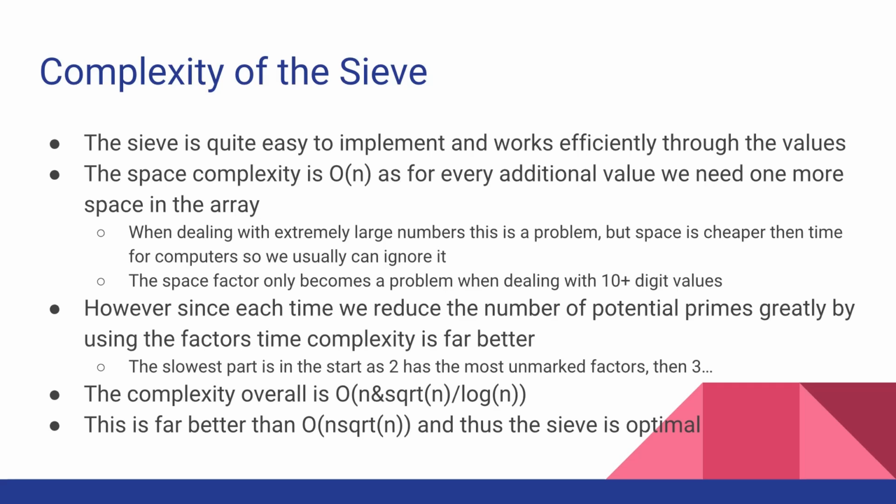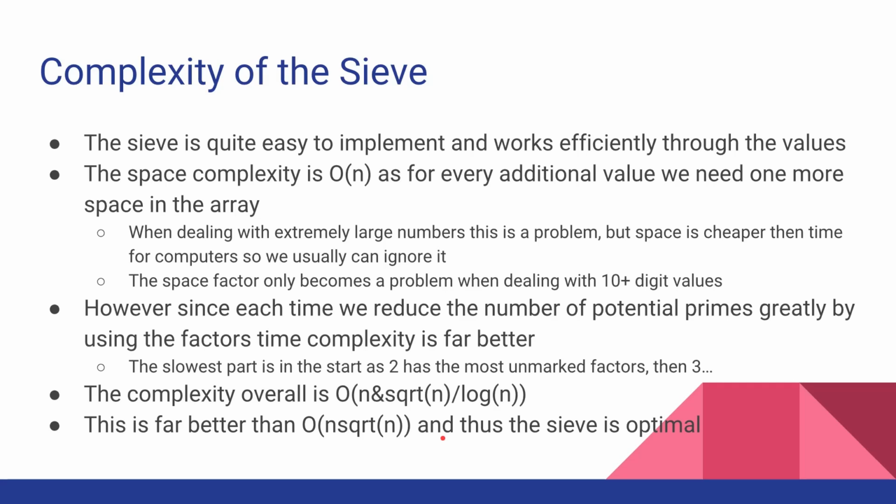Now you might be saying, what does that really mean? Well, before we had n log n. N log n is fine, but n square root n is even better. Because while log n is a lower number than n square root n, just because of the growth rates we talked about before, by dividing it by log n at the end, we again cut down the time complexity significantly, and therefore the sieve is the best way to find the prime numbers out there. So this is far better than the previous complexity we talked about, and therefore the sieve is the optimal method we should use.